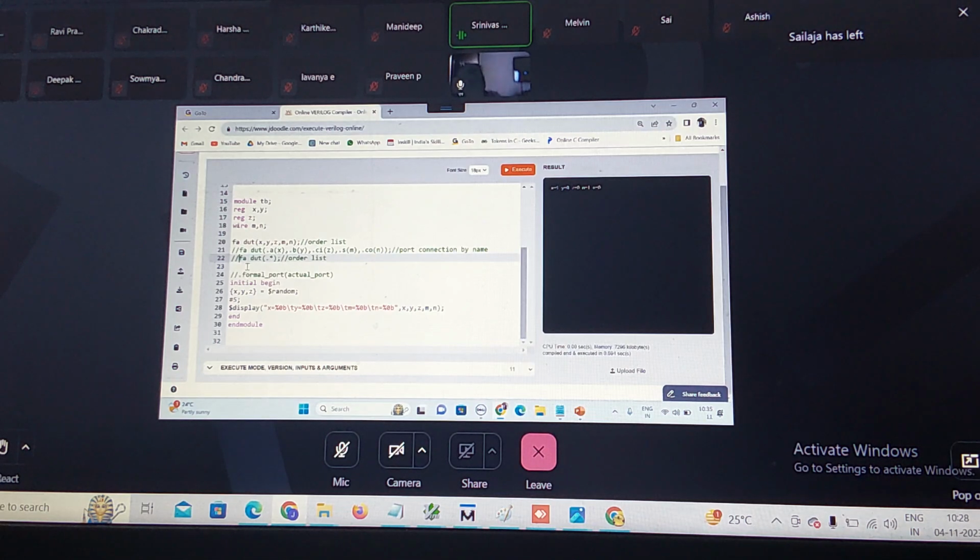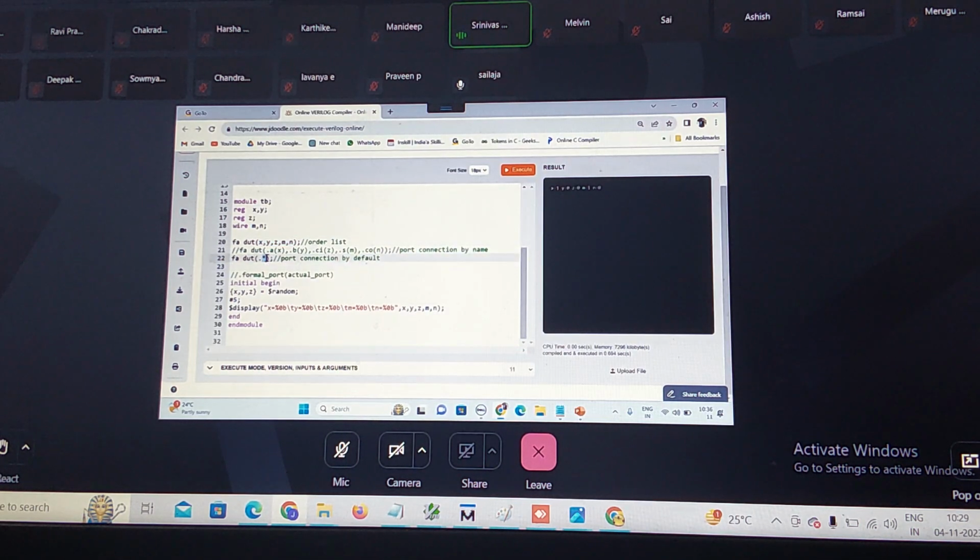Now this is port connection by default. How does this work? It is exclusively, this star indicates the port list.